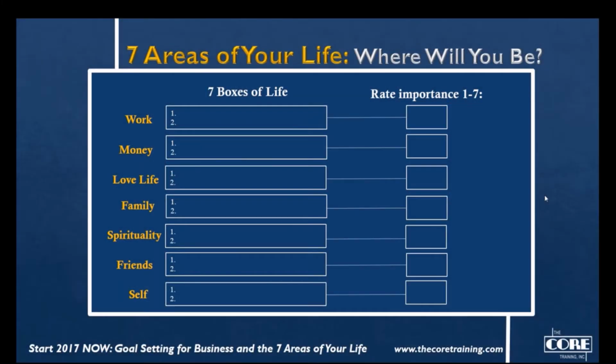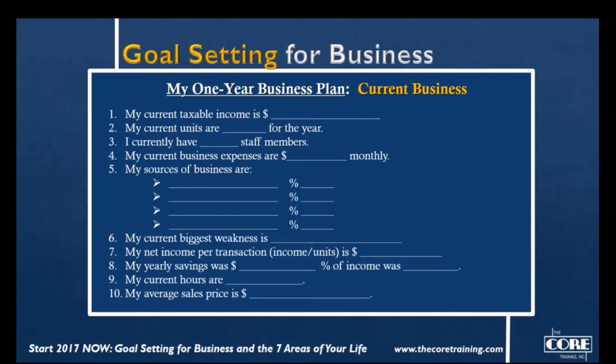So now we have worked on the 7 areas of your life. I now want you to get out your goal-setting forms for your business. And these you're going to need to work on because many of you may not have the numbers that are necessary, but this one is strictly, again, for your business. So we have to evaluate, remember, just like we did the 7 boxes, where are you right now in business? So what I want you to do after the call is get all these blanks filled in that you do not know.